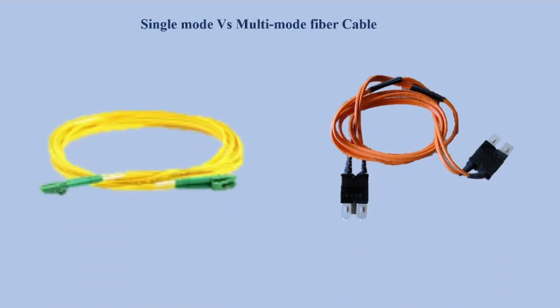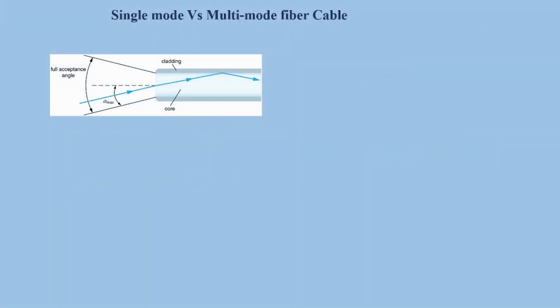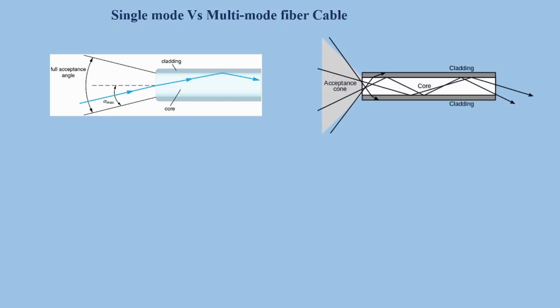The two primary types of optical fiber cables are single mode and multi-mode. Single mode fiber uses extremely thin glass strands and a laser to generate light, while multi-mode optical fiber cables use LEDs or light emitting diodes. Single mode means the fiber enables one type of light mode to be propagated at a time, while multi-mode means the fiber can propagate multiple modes.